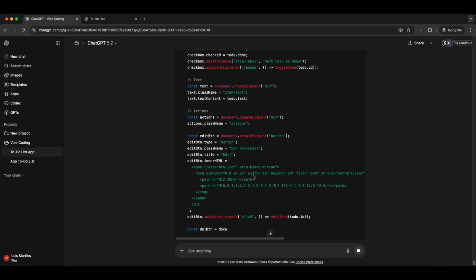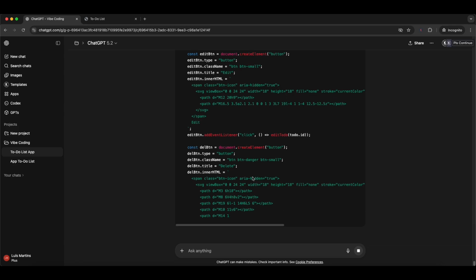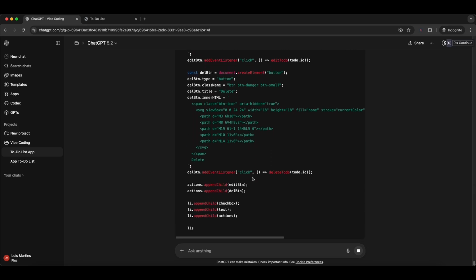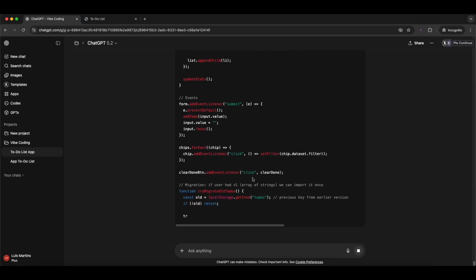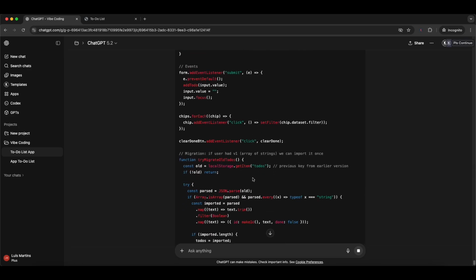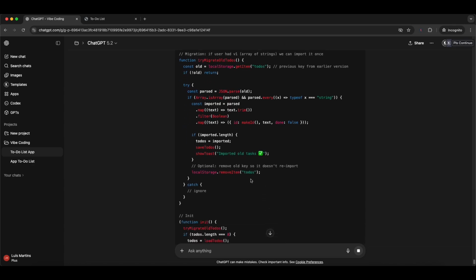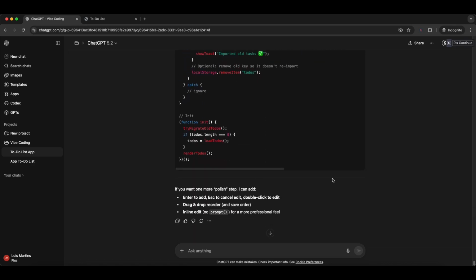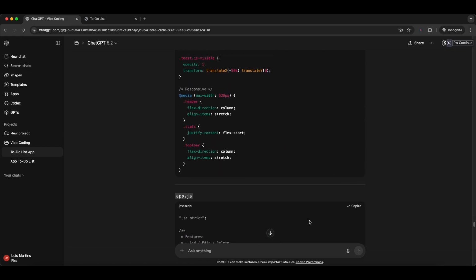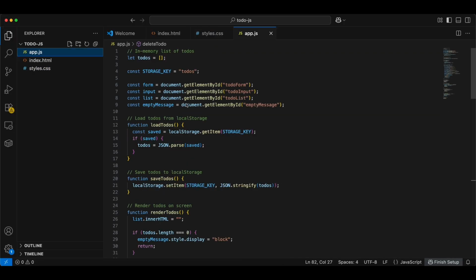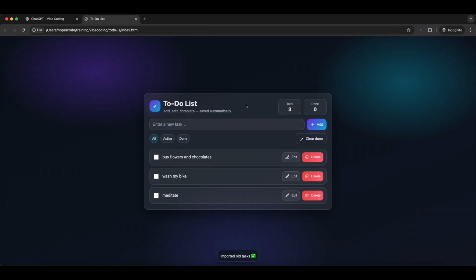And this is super fast. I mean, ChatGPT codes like a senior programmer. Awesome. Let's copy the app.js file. So all files have been updated.